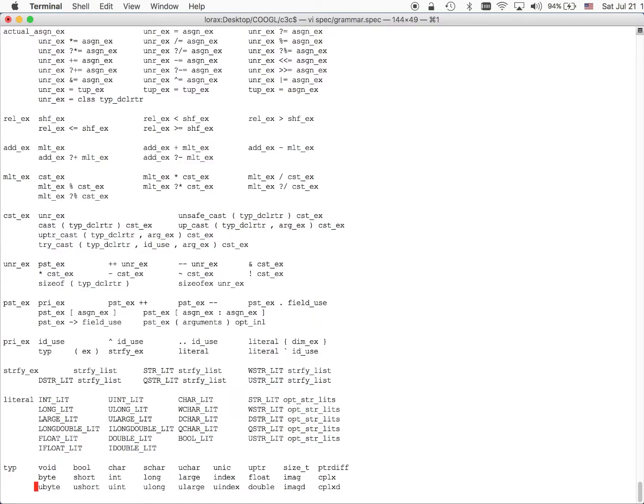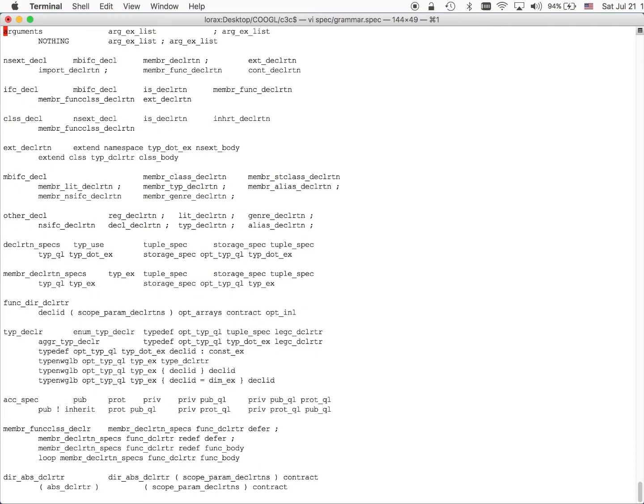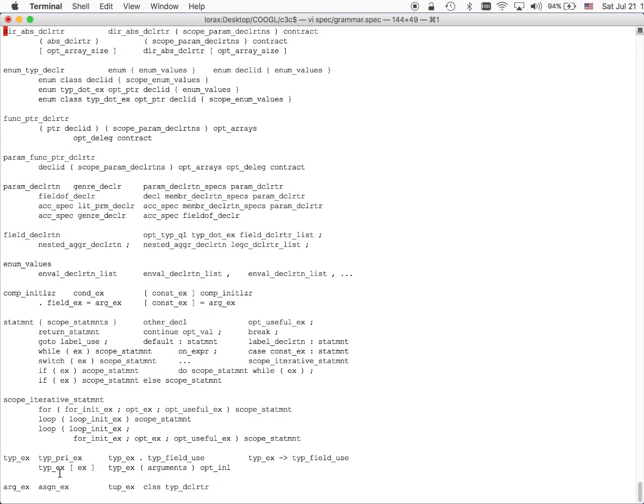Any name-like thing in the grammar that is not the name of a rule, for example, void or bool or char, or if we look at statements, for example, return or goto or switch, or if, any of those, they're not rule names like a statement is a rule name. So if something is not a rule name, then it better be a token in the tokens file. Otherwise, the grammar is incorrect. Anyhow, that's the grammar file.